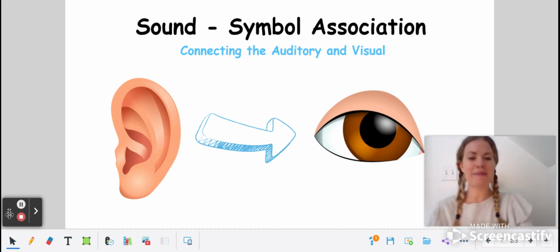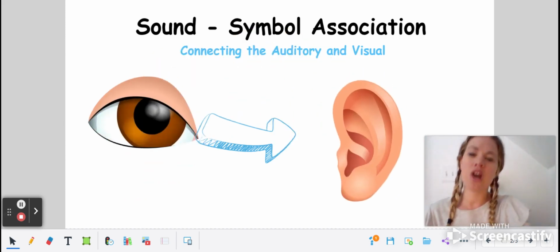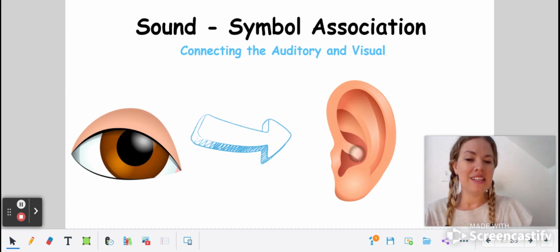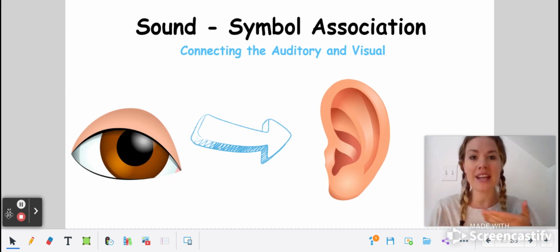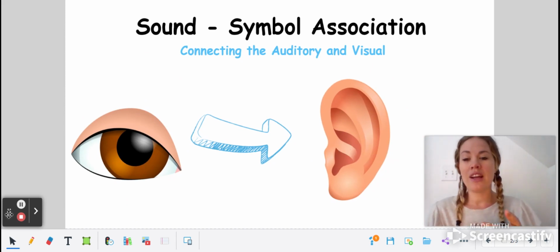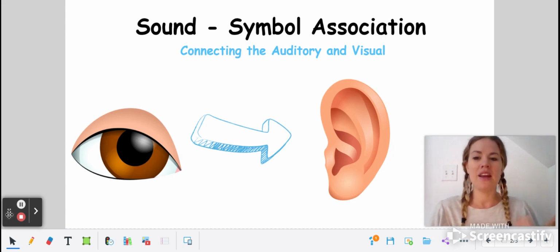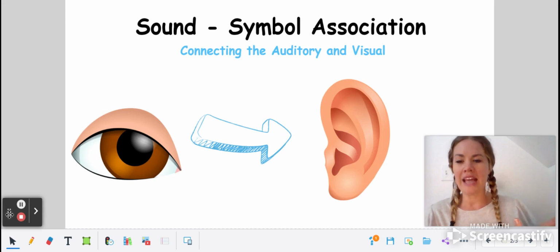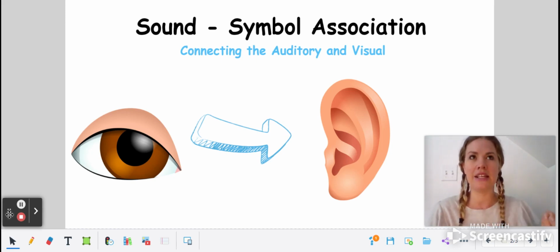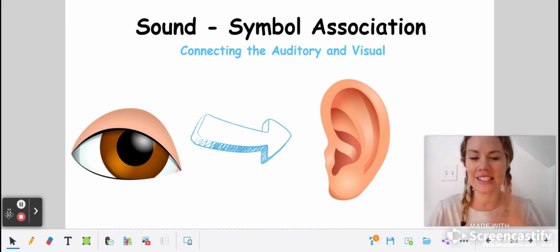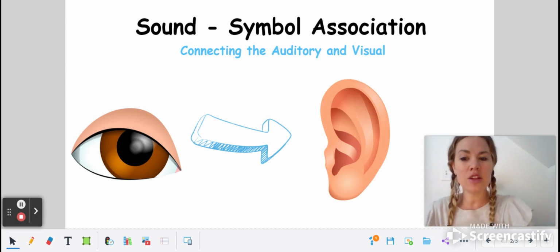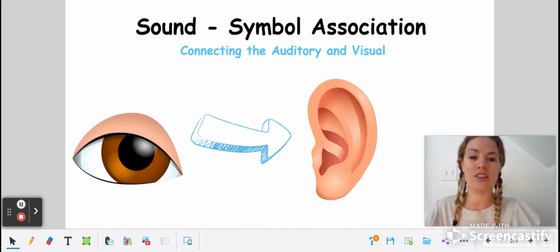And then let's think about the other way around. Let's say we're going from something that we see to something that we hear. You're looking at something and you are trying to interpret that into what that might be. What sound might that be? Let's say, for example, you're trying to read the word cat. Okay, you're looking at C-A-T. What does C say? It says k. What does A say? It says ah. What does T say? It says t, right? So you're taking those things that you see and you're putting them into sounds. That's what we call reading.